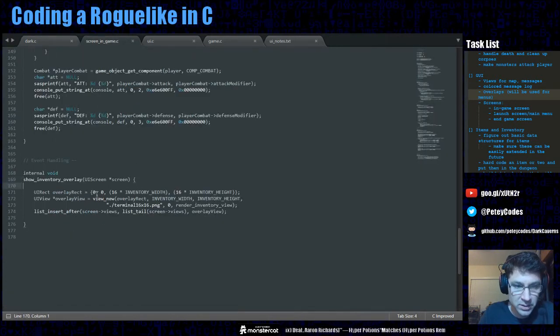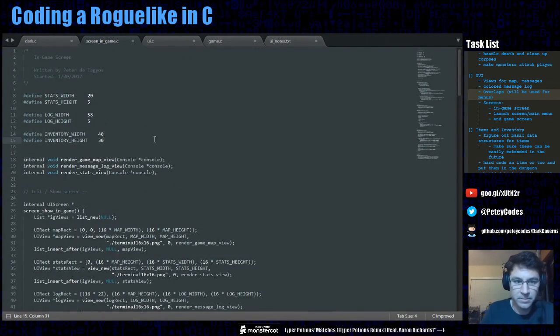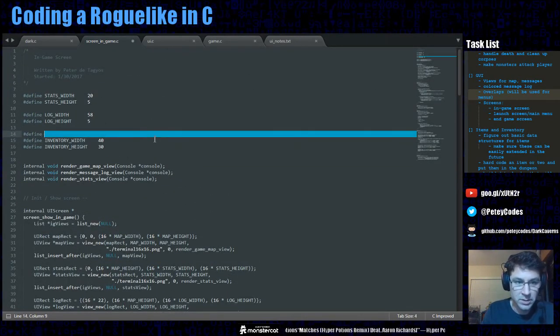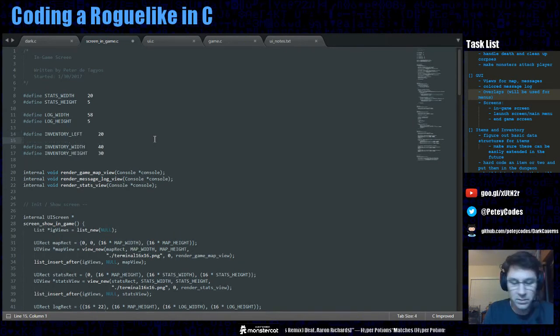So let's draw this. You can have constants for that as well. Inventory left. We'll start at 20 cells in. Start at like 7 cells from the top.